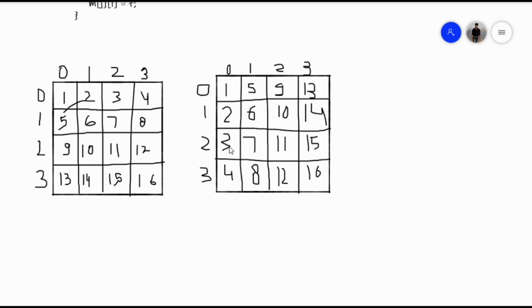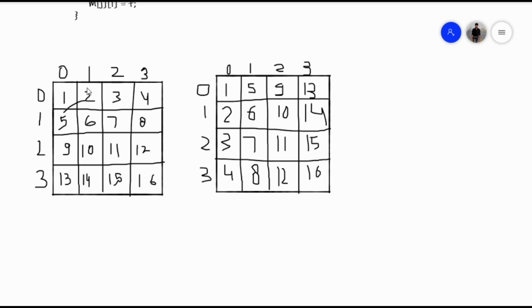So we go row wise and swap elements. 0 1 is swapped with 1 0, 0 2 with 2 0, 0 3 with 3 0. It means the ij element is swapped with the ji element.